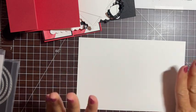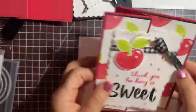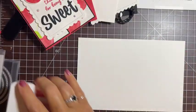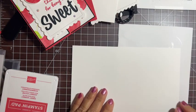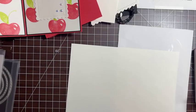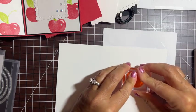The next thing I want to do is get the stamping going. So this white piece is 5 3/8 by, hold on, that's the black cardstock. This is 8 inches by 5 1/4 of the Basic White. And we're going to cut this after we stamp it. So I wanted to stamp the whole piece first, so then when we cut it, as you can see, it kind of flows and lines up, right? So we'll stamp everything first, and then we'll cut our pieces down from this sheet. I'm going to put a little bit of a scrap underneath because I'm going to be stamping off the edges of this.